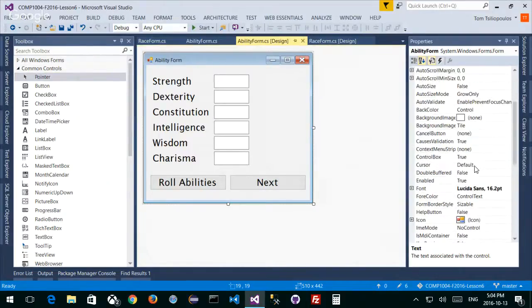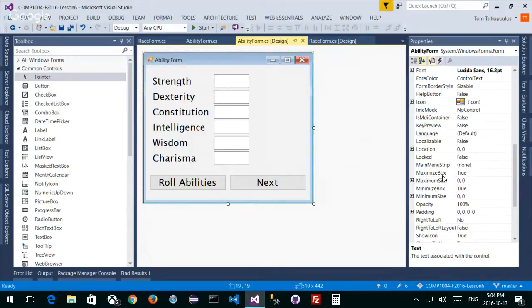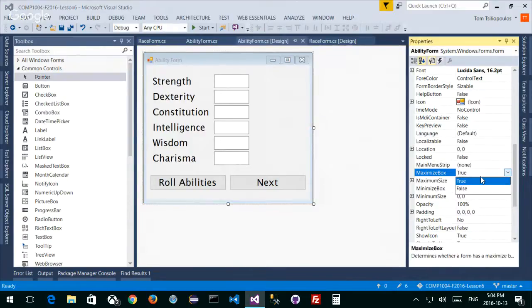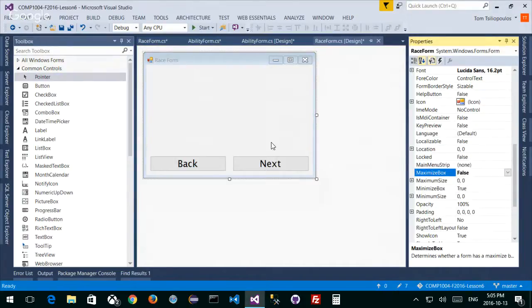The control box basically shows whether these things show or not. But my maximize box itself is the one that I want to set to false. So I want to set that maximize box to false on both the ability form as well as the race form. Maximize box. There we go. And save.